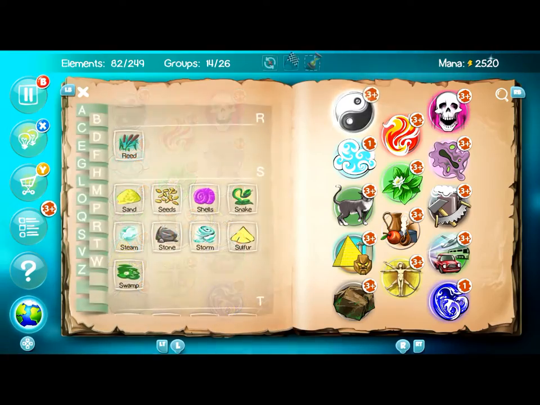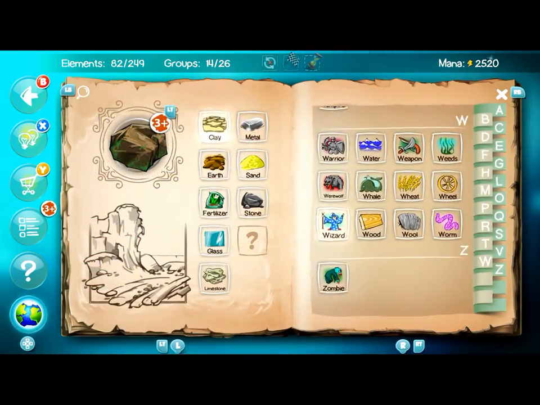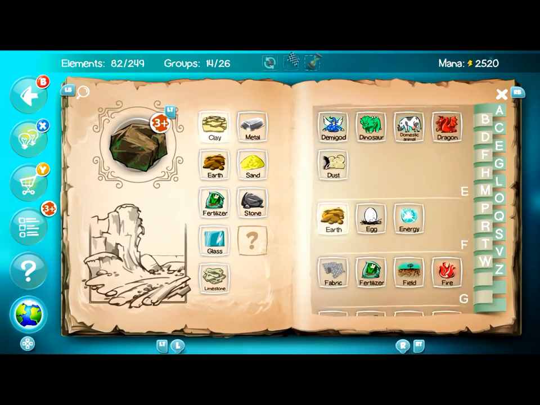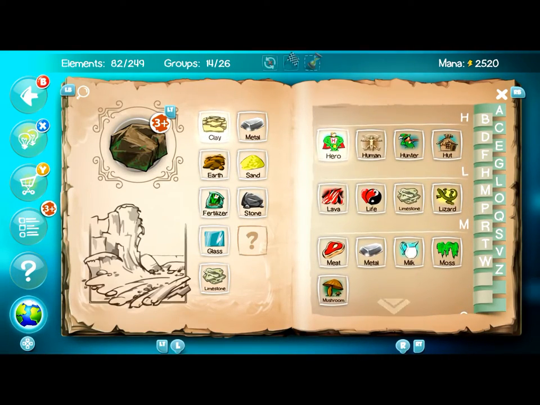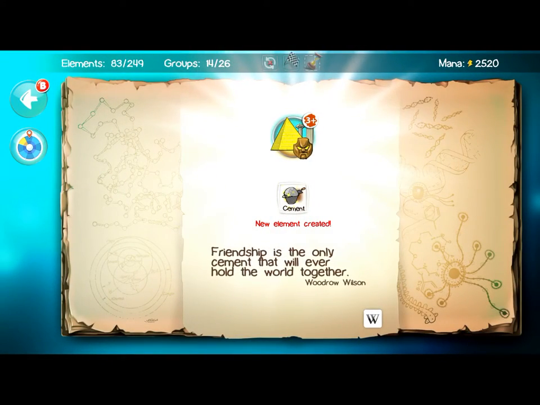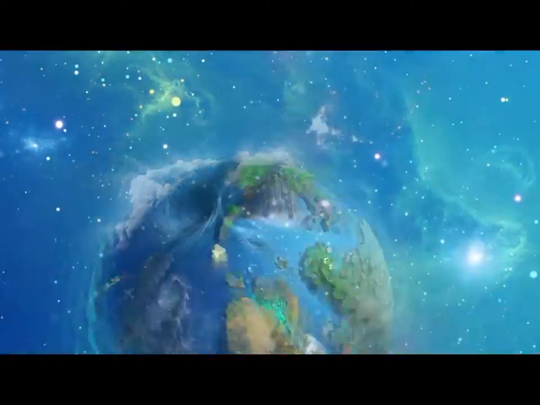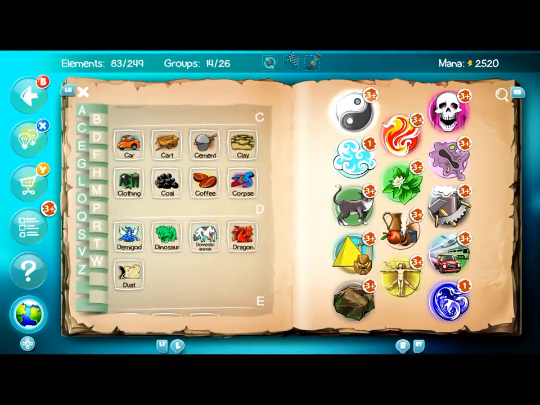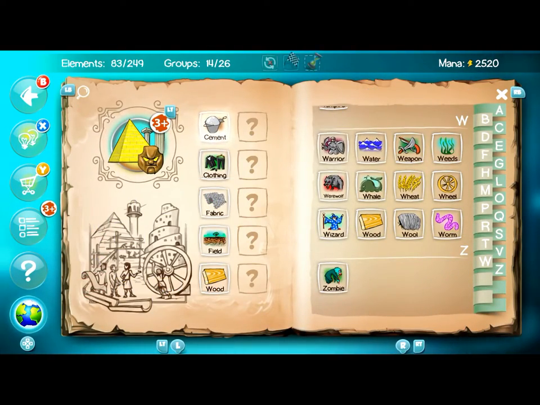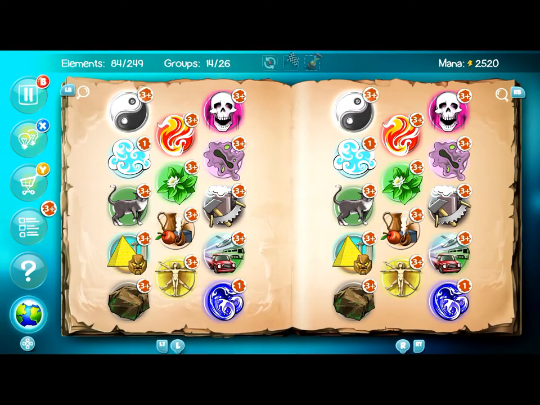Next, we're going to do clay and limestone. Oh, did it the wrong way. A spectacular creation. Now, everybody knows that cement and water makes what? Concrete. Guys, just look at our world coming together. Oh, wondrous day. By the minute.